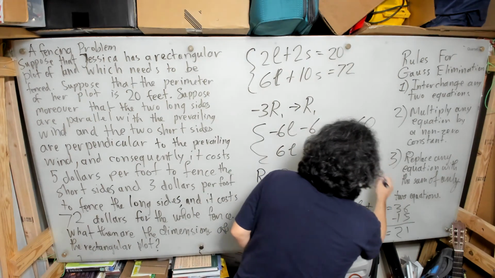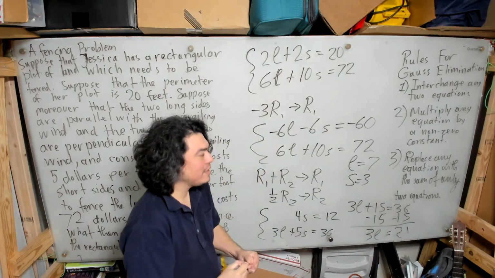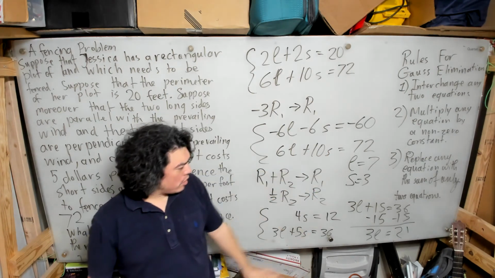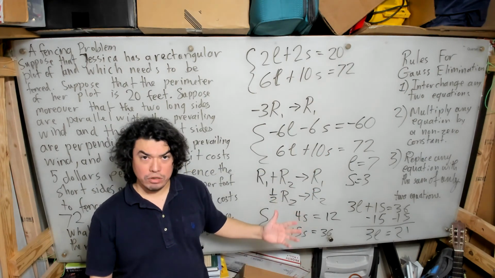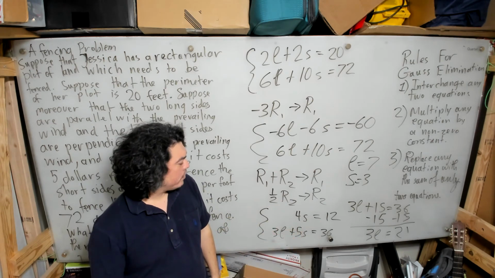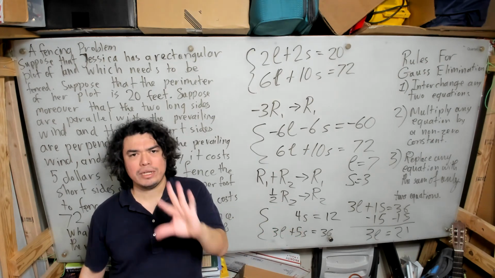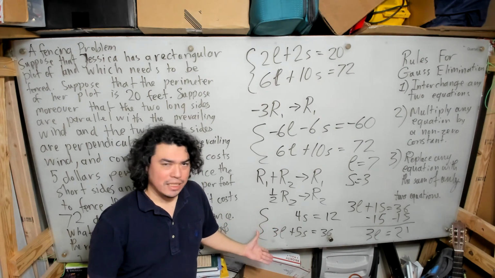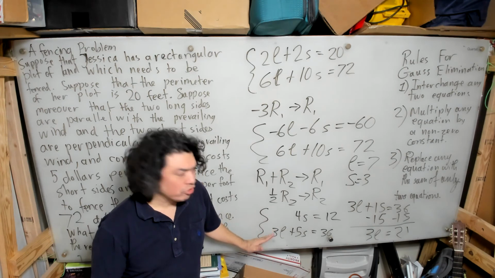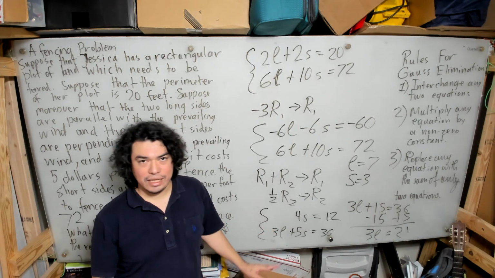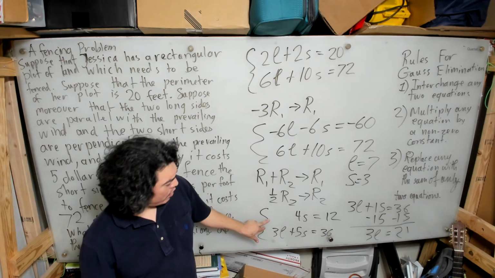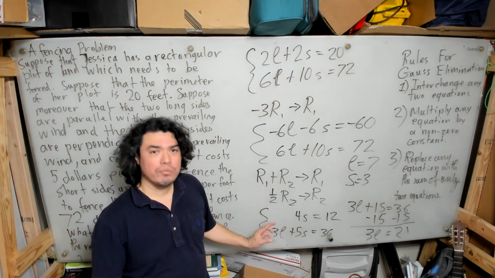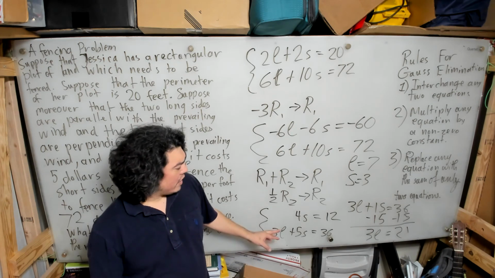And so these are the same values that we got using the substitution technique, but now we've gotten them through the Gauss elimination. Now let me make just a brief technical point. It's not really that important, but what you need to see about this form is that it kind of looks like a triangle. Strictly speaking, to say that this matrix is in triangular form, I would have to interchange these so that the diagonal is like this.